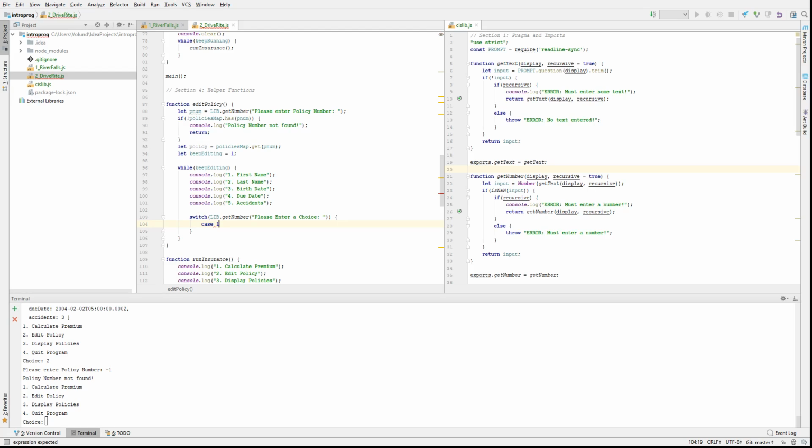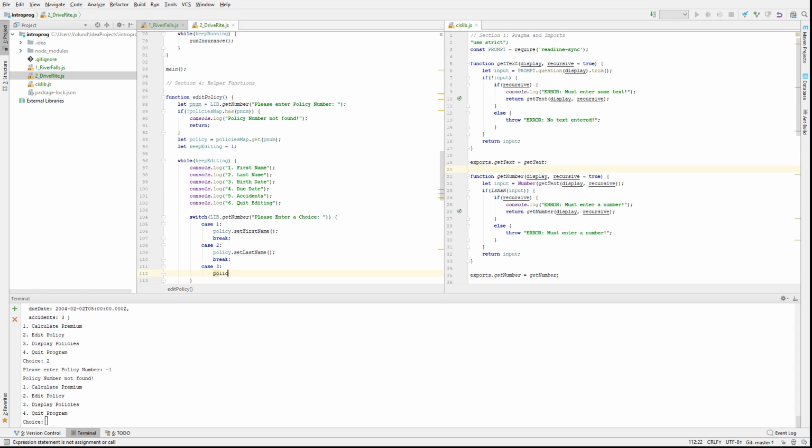So, case 1, policy dot set first name. I haven't created this yet, so it's not going to do much good. And console.log 6 quit editing. Case 2, policy.set last name, break. Case 3, policy.set birth date.